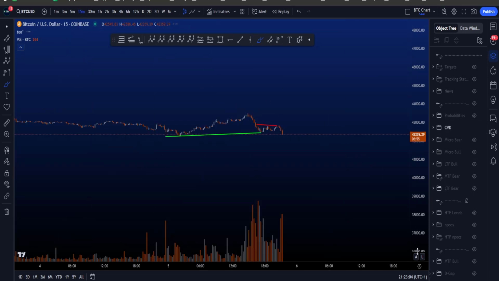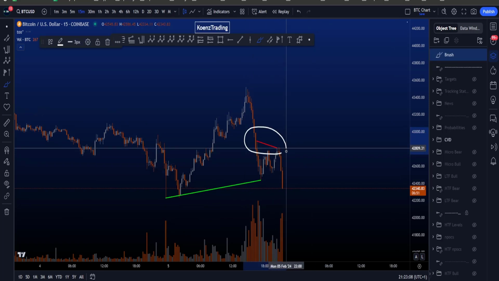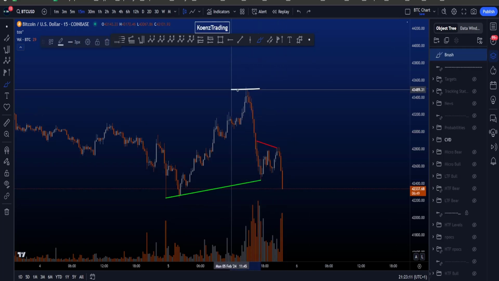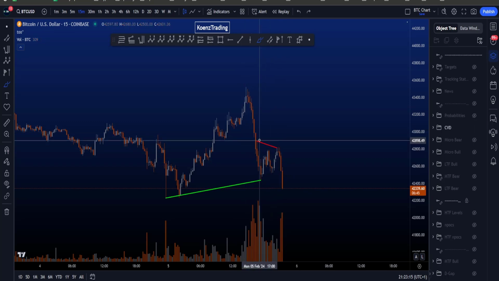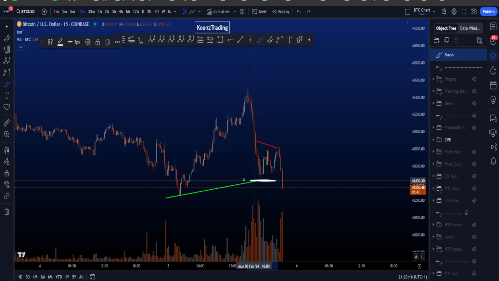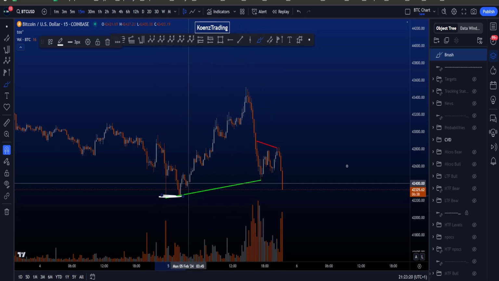More locally on the 15-minute time frame, we have bullish and bearish CVD divergences. However, with this trend to the downside after hitting the point of control, the bearish CVD divergences are very, very relevant, and they already played out as price took this low, and we might actually go for the double bottom that we have over here.